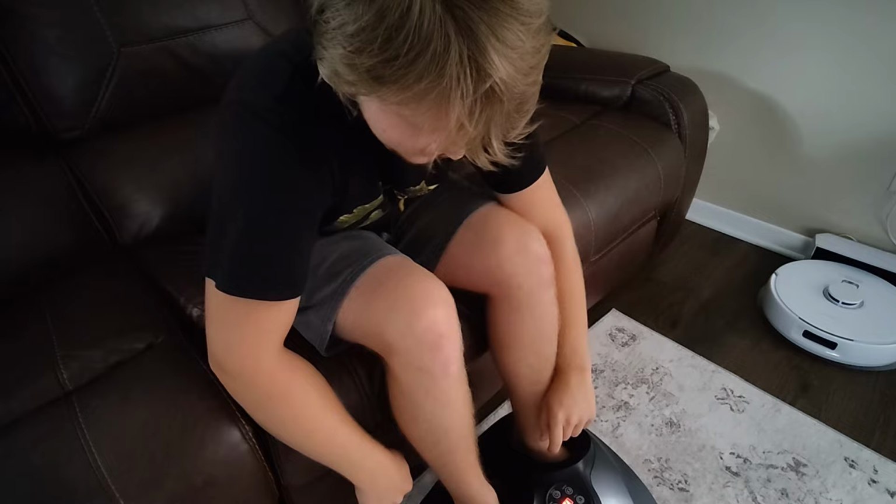I can already tell this is going to feel so wild. So in the balls of your feet, you've got the, you know, and then in the middle, you've got a circle. That's really nice. I like the middle one a lot. The balls of my feet, it's pretty aggressive. But the middle feels so good. And then the compression too.